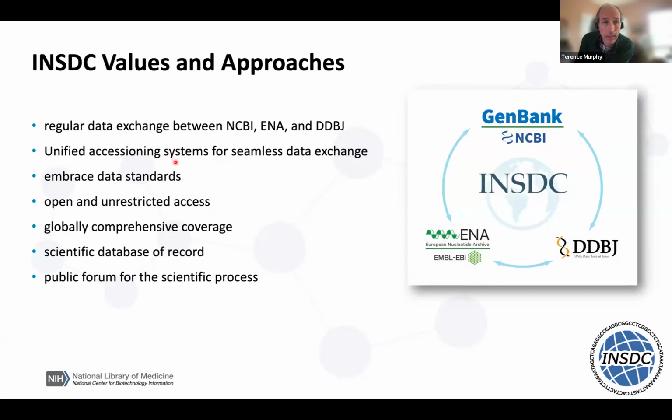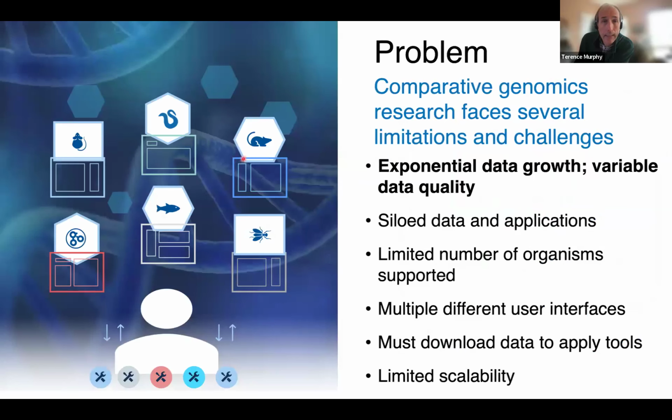with key emphasis on things like unique identifiers, accessioning for all of these objects, common data standards, open and unrestricted access, global coverage and accessibility. And in my completely unbiased opinion, I think the INSDC archives are probably the most successful scientific database of record out there. I think it's really amazing what's been achieved by having this common archival repository. But as successful as INSDC's been, the goal is really not just about archiving data, but to help the scientific community make use of that data, making new discoveries.